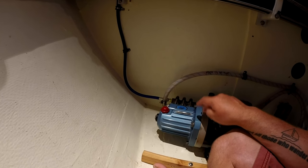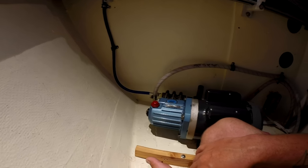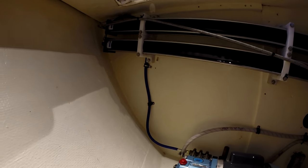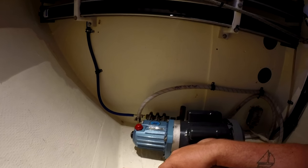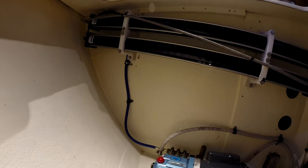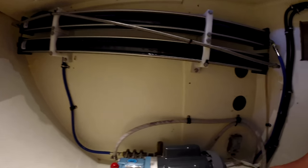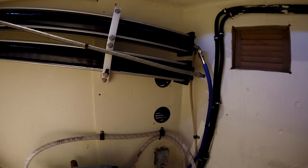This water maker is something I put together just with off-the-shelf parts. It's not a name brand water maker, and we make about 40 gallons an hour, which is pretty darn good. It's an AC motor, stainless steel cat pump. Like I said, all this stuff is off-the-shelf parts, so anywhere in the world, if we have trouble, I can go to some local hardware store and get it back together. Now it's time to do some maintenance and make sure she keeps working for the long haul, since we're going to be out of the country for a number of years. Figured it was time to get it done.